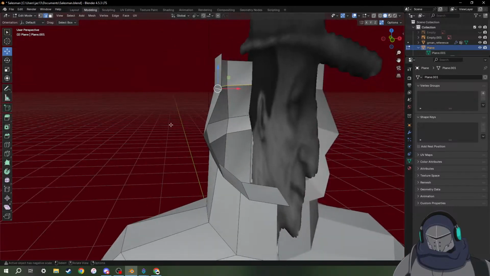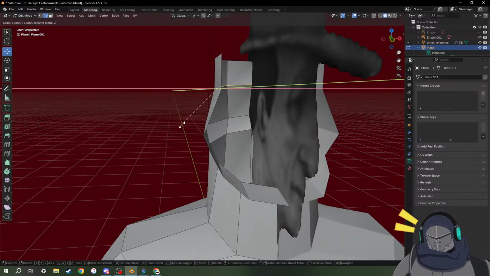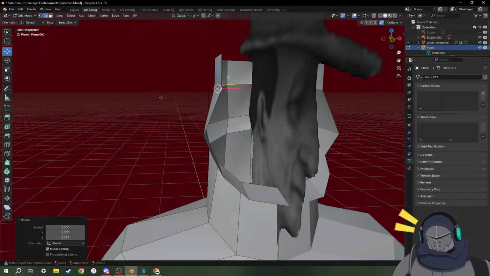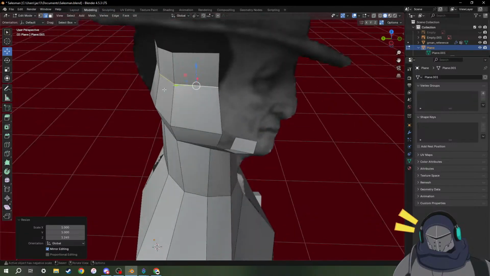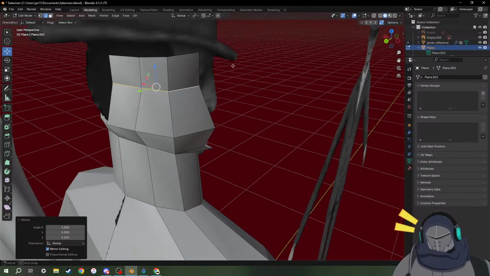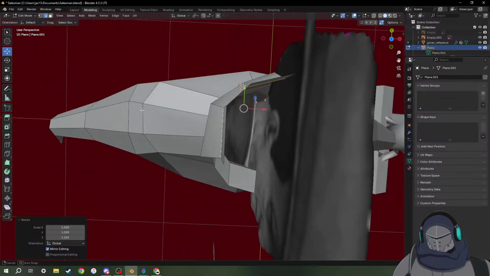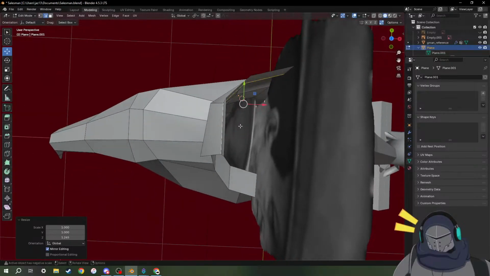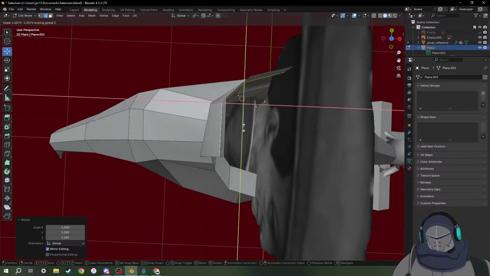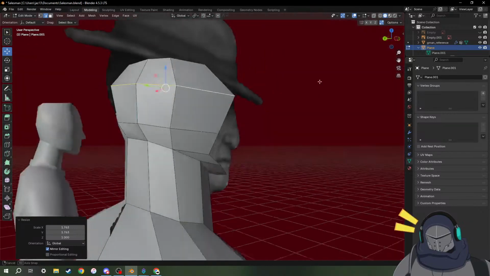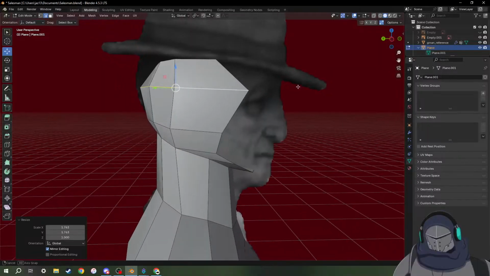Okay. Scale this out. Oh, it is not. Oh, because it's based off the current selection. That's probably why it got messed up last time. Let's go back to the median point. Yeah, that should scale a bit better. Okay.